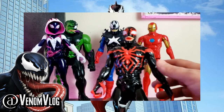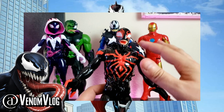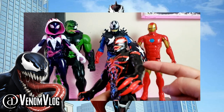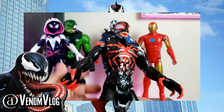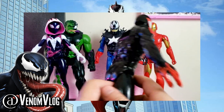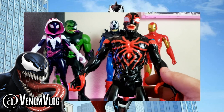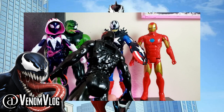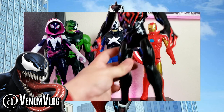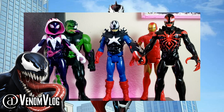Then we have Miles Morales, who honestly looks like Spider-Carnage — I wish they'd just call him Spider-Carnage. He looks so cool with the red symbol, great face, awesome claws, and the red bleeding into the black. They molded a little mouth right on his shoulder, and he has ripples, tendrils, and tentacles all over him, plus little mouths on his back too. These aren't really meant for adult collectors, but I've always been a fan of these since they started making them because of the great shelf presence.